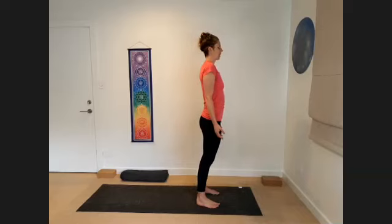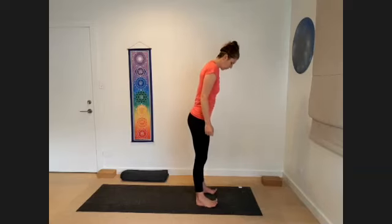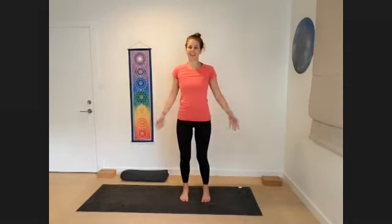Beautiful. Sighing down the mouth. And then opening your eyes, if they were closed, checking in with your feet. Let's bring it into chair pose, Utkatasana. The feet might be together or hip distance apart, whatever else you have.